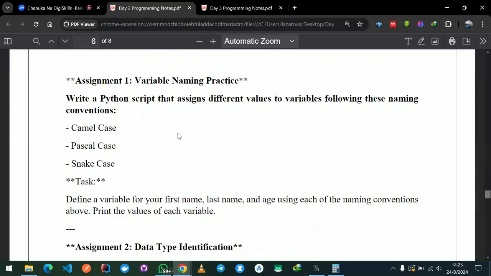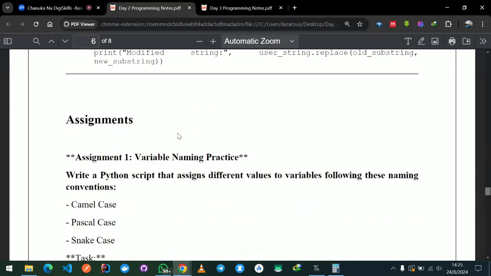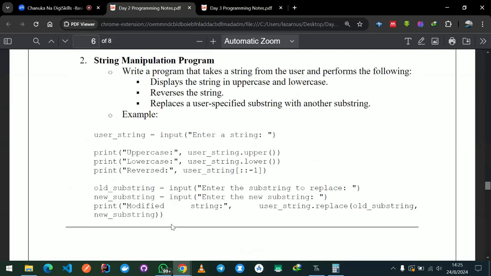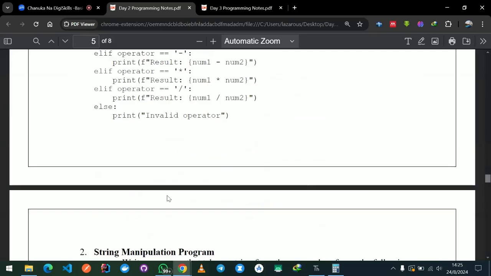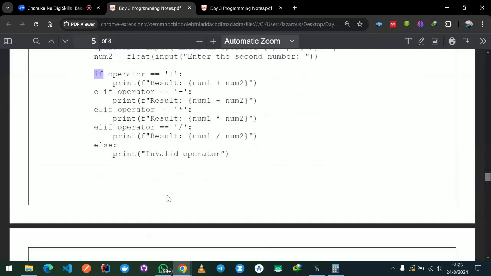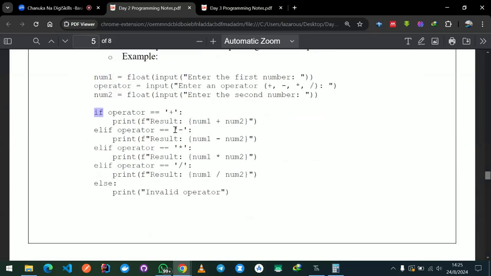Then I'll ask them to tackle these assignments today and tomorrow. I will need them by Monday. While I'm doing these two practical examples, they should think about what we mean by plus, minus, and so on.